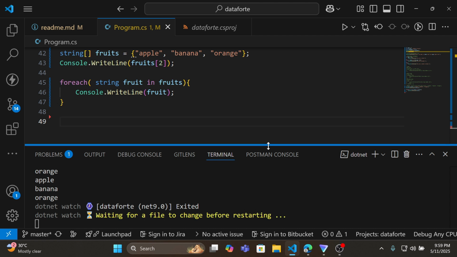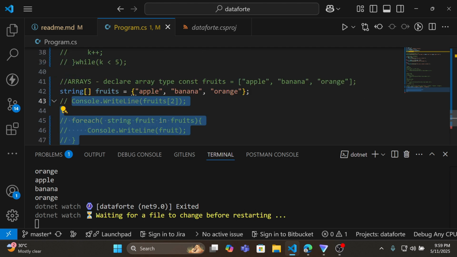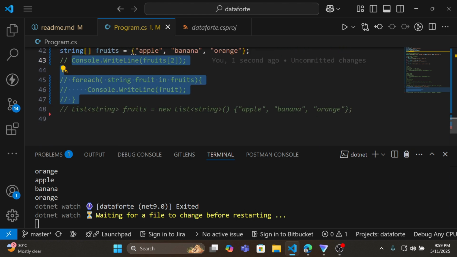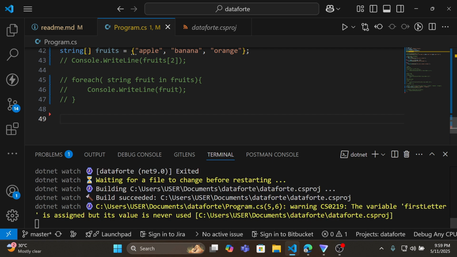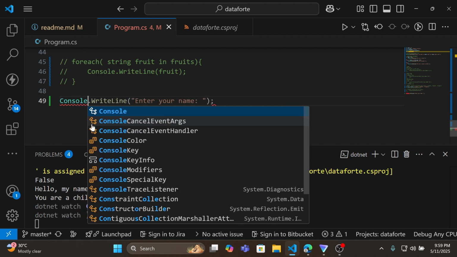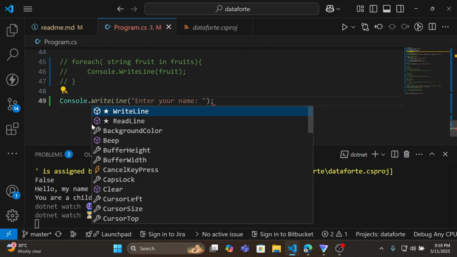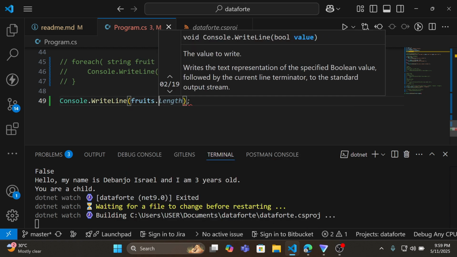So let's quickly create something like this. We can do something like Console.WriteLine, so we are saying fruit.Length.